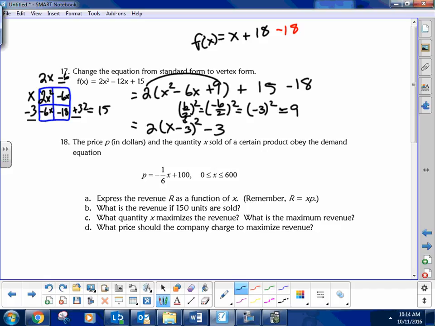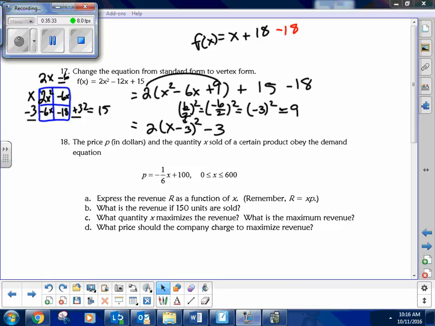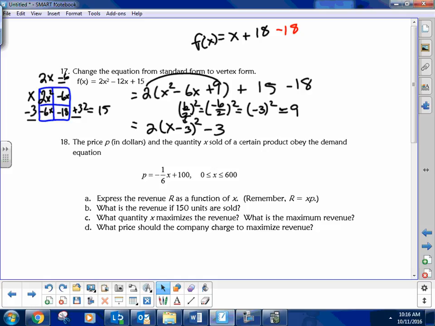2 times 9, 18. Let me do something. Okay, now in examining this further, I noticed that this is not right. The error made was right here. Negative 3 times negative 6 comes out being positive 18. So to produce this 15, that's when you have to subtract 3. And this is actually how you get your perfect square.